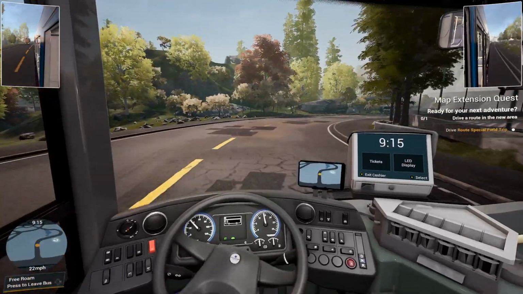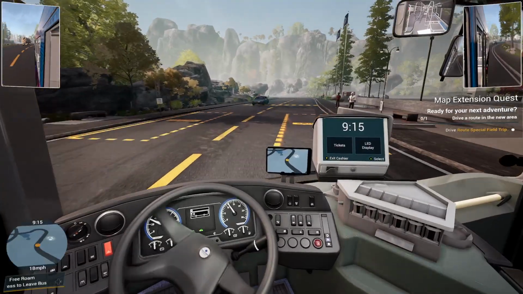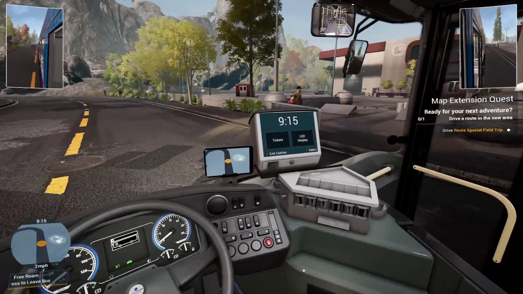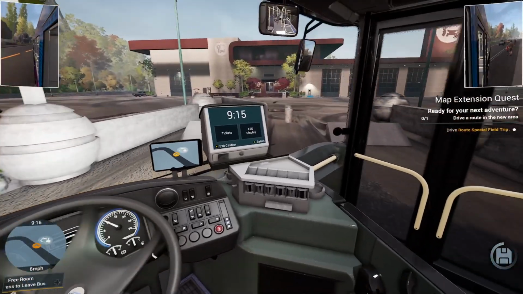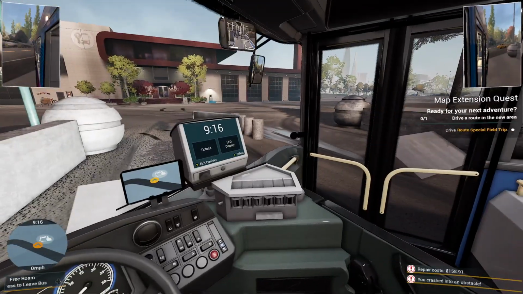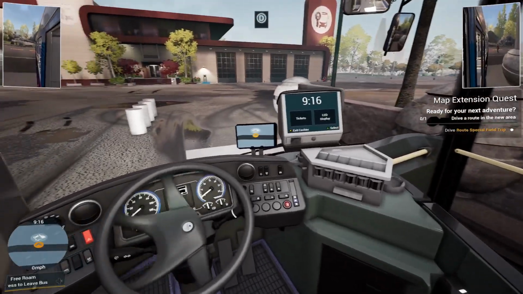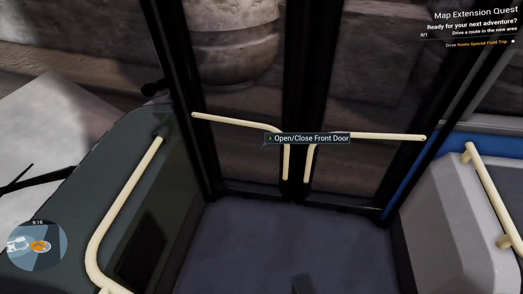Them logging trucks, they're really nice. I like that. Really, really nice addition. And the kids as well, that's really nice. Now, will it let us get in? Come on, hurry up. No, it won't let us in. Well, hey ho, we'll just leave it there.